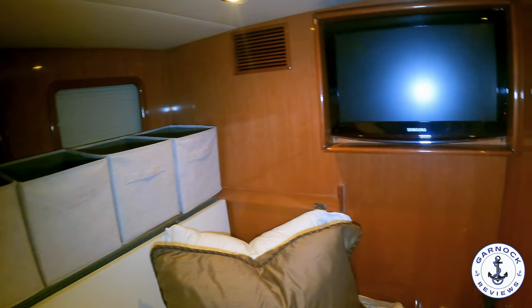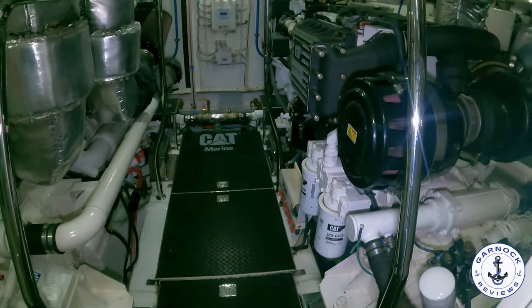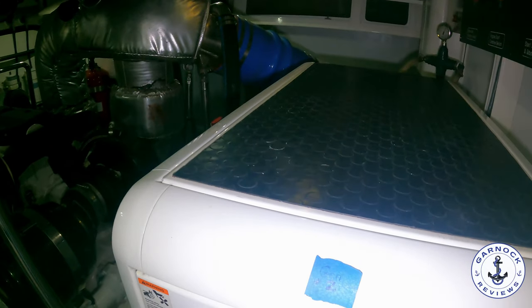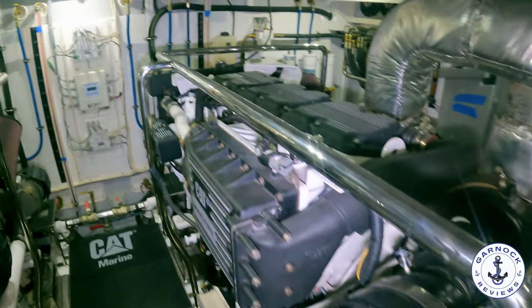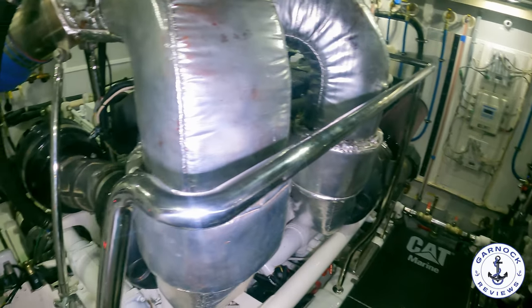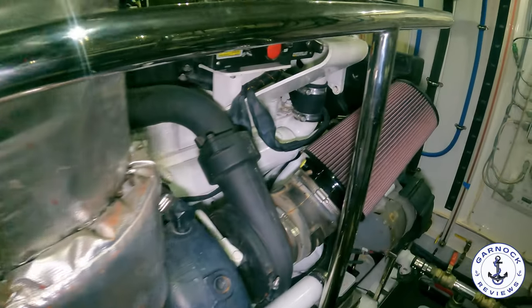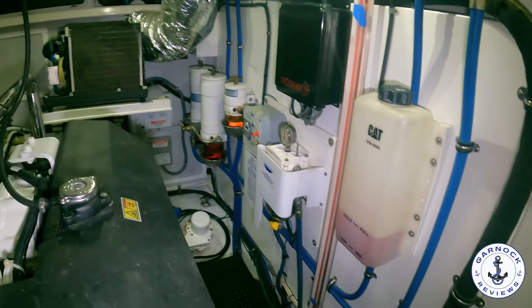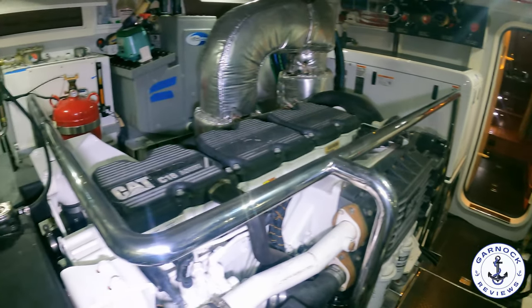This yacht has full walk-in engine room access. As I open the door, look at how thick it is from the sound insulation. Stepping inside, remember this yacht is 10 years old — and you'd swear it was a brand new yacht on demonstration. On either side you'll find a generator within a sound shield: one is a 23 kilowatt and the other is a 15.5 kilowatt. The main engines are twin Caterpillar C18s at approximately 930 horsepower each. In the right conditions, flat out, this one will do speeds closer to 20 knots, and she carries just over 2,000 gallons of fuel. The engines have had a full 2,000-hour service. There's great ventilation and the engine room itself is fully air-conditioned.